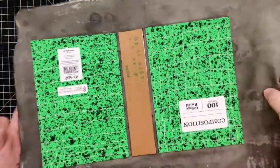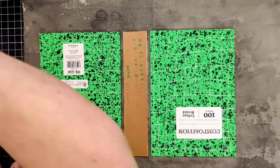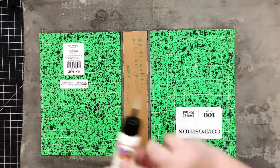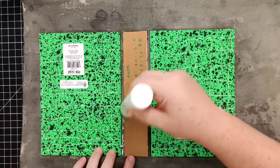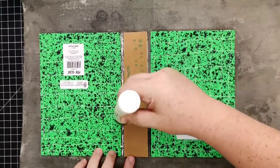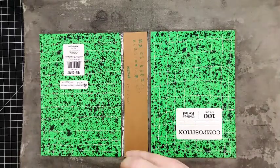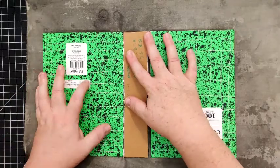Okay, so got all that done. Now I want to add some glue in between the spine and the front and back covers so that we can get rid of some of that gap. So I'm just taking my art glitter glue here and just really going to town. I know you're all screaming at me, I don't need to use that much glue, but just wait, the next one's going to be even more glue. So just fill in that gap with glue, and then I'm going to squeeze those together and hold them until they dry.